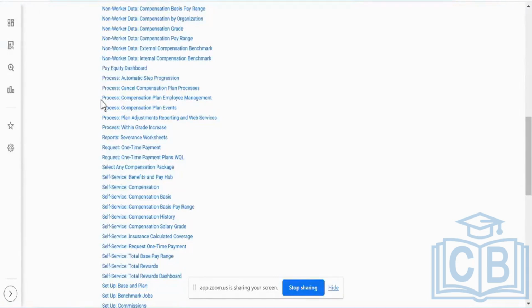Now when I go for any HCM implementation, a client may implement one or more modules or one or more areas. Some clients may use Workday only for core HCM, which is to manage their day-to-day HCM operations, and they may have the payroll outsourced.